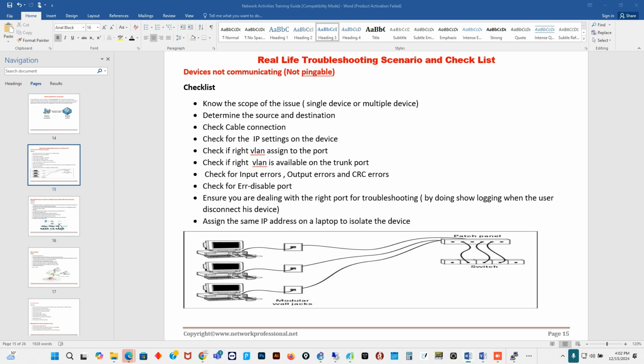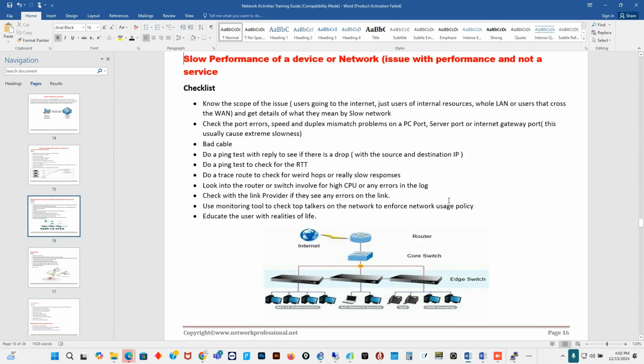The next aspect, which is also a scenario you can have for troubleshooting, is slow network performance. This is one of their everyday songs: the network is slow. You are going to hear this every day. But with slow performance, if you do proper investigation, you sometimes see that what they are asking is not what you should be worried about. So first of all, to get more details, you need to know the scope of the issue. Everything is the scope.